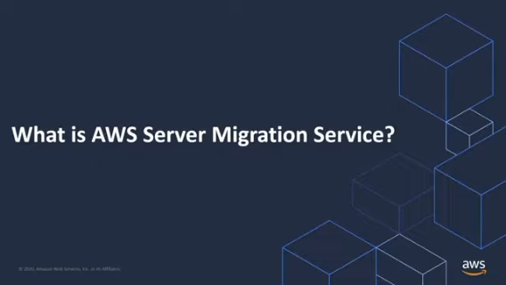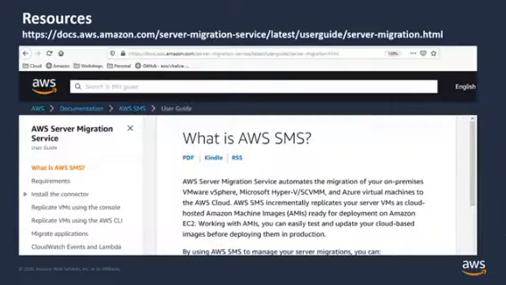However, you can use VMware vSphere, Microsoft Hyper-V, Microsoft System Center Virtual Machine Manager, or you can install the connector directly onto Microsoft Azure to migrate servers directly from Azure to AWS. Our website has complete documentation on the server migration service, including a setup guide that you can refer to at a later date to help you through your specific requirements.